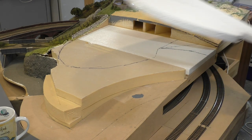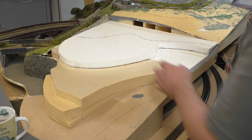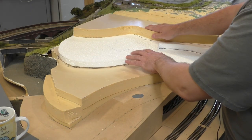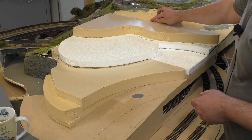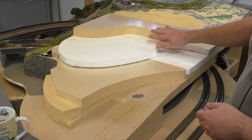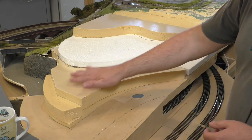Then we've got another layer of this thinner normal polystyrene, and that's going to be stacked on top of that, and then another layer on top of that, which is of course the thicker high density foam, and that is meeting the height of this existing bit of hillside. So I think I've provided enough excess foam to be able to start carving the shapes in this hillside.